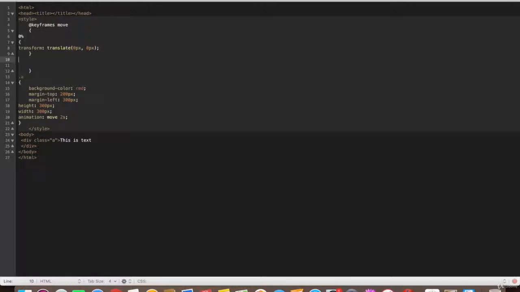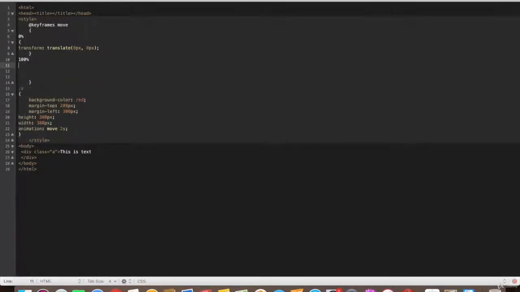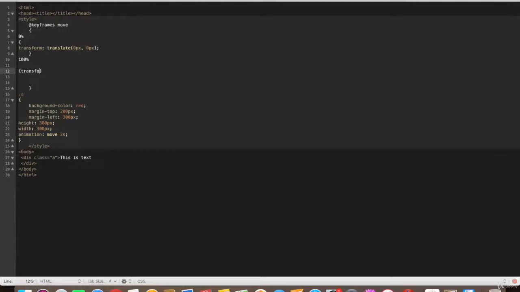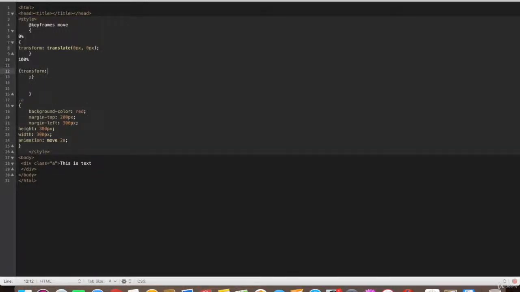And at 100, let me show you what happens when you move. Let's say I want to translate it 500 pixels towards the right. This is what it will look like in the browser.